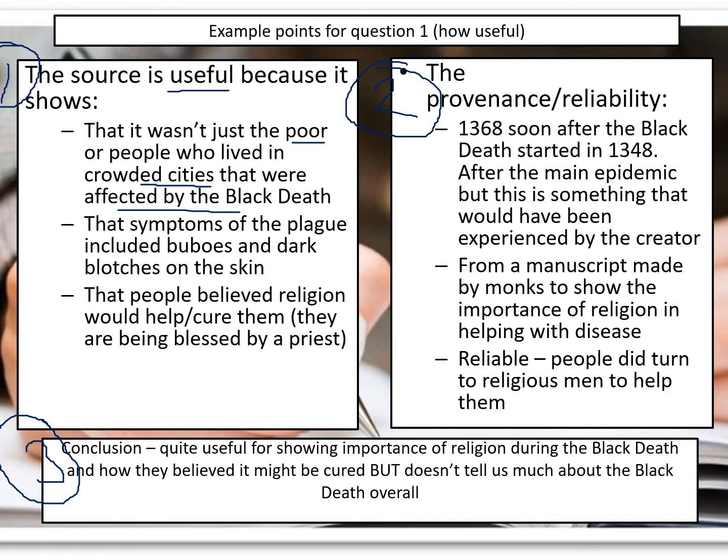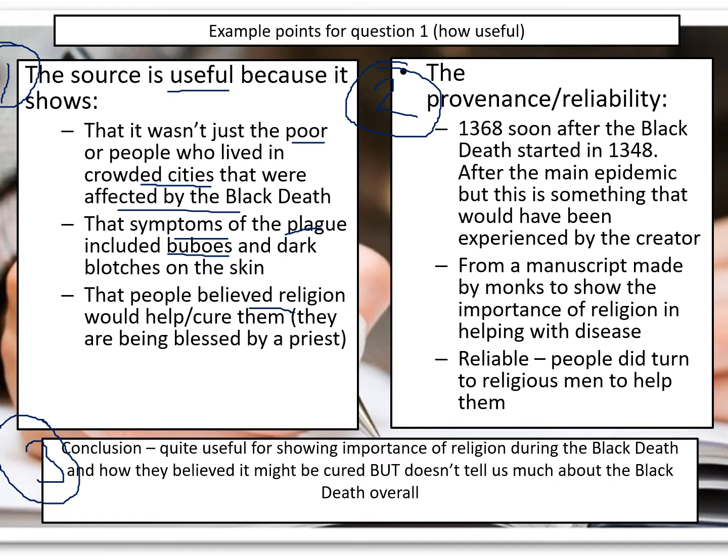You could have also talked, and I think this is probably the easiest of the points, about the symptoms of the plague that we can very clearly see in that picture. We could see all the dark blotches on their skin, we could see the buboes. You could have talked about some own knowledge about how the Black Death involved both the bubonic plague and the more deadly pneumonic plague that was going around as well. So we could have talked about the symptoms and how it affected the body and also the fear that came with that as well.